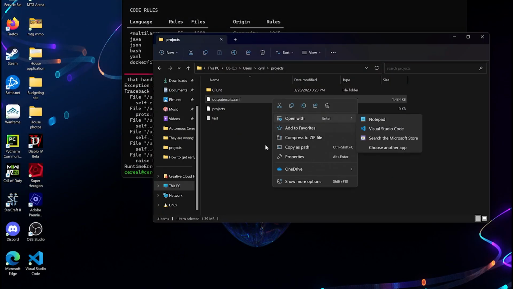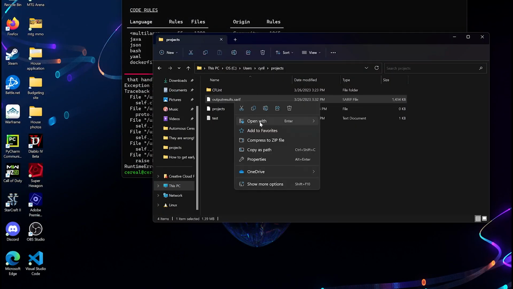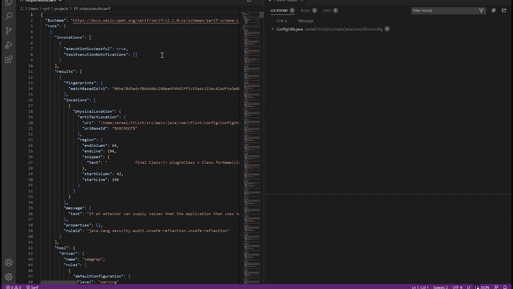Instead, we're going to go back to our projects folder, right click, open with Visual Studio Code. For you initially, it's going to be black and white. You have to choose a folder that you can trust to enable viewing it in this view. And there's going to be a pop-up that shows up right here, and it's going to say, would you like to install a SARIF reader? You're going to say yes, install the Microsoft SARIF reader.